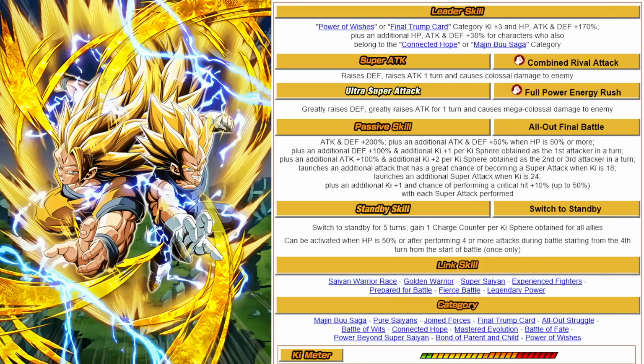But before we dive into that, the strong link skills here: Saiyan Warrior, Race, Golden Warrior, Super Saiyan, Experience Fires, Prepare for Battle, Fierce Battle, Legendary Power. A real benefit to this unit, it makes it a very valuable unit, is the amount of categories it's on: Majin Buu Saga, Pure Saiyans, Join Forces, Final Trump Card, All Out Struggle, Battle Wits, Connected Hope, Mastered Evolution, Battle of Fate, Power Beyond Super Saiyan, Bond of Parent Child, and Power of Wishes.